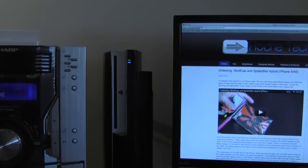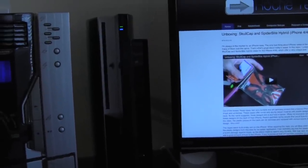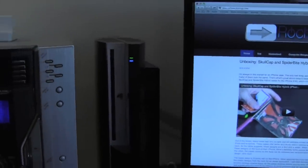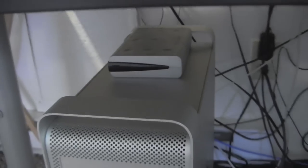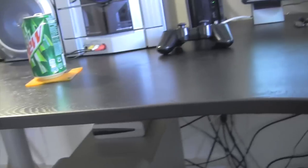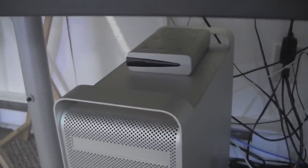Moving over here to the PS3 — this is a 40GB model, I got this probably around 2007 or 2008. I did upgrade it to a 320GB hard drive, so I have a good amount of media on there. This goes down to that external hard drive — it's a 200GB external, very old, but it has lots of music that I can also play on other devices. It's also used for some game backups to reduce loading time. And you can see my spaghetti of wires here — it's ridiculous. I do need to do some cable management, but overall it gets the job done.